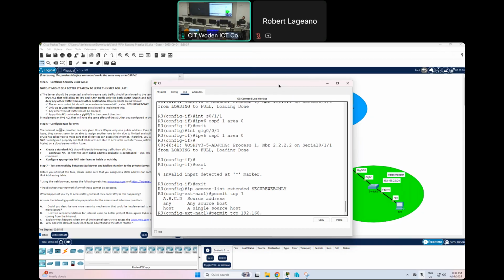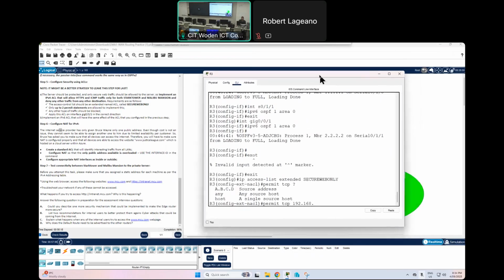Is it TCP coming from the router or gateway, or do we use the whole network? It's going to be the whole network. To be honest, I don't remember. I think with the wildcard mask, the way it works, 0 or 1 would both work.